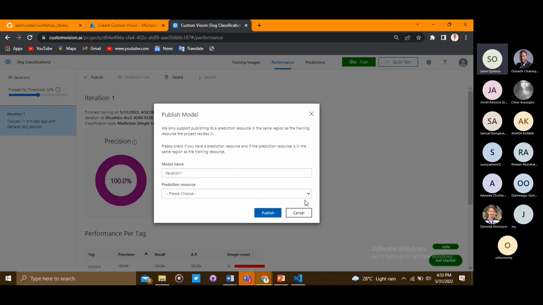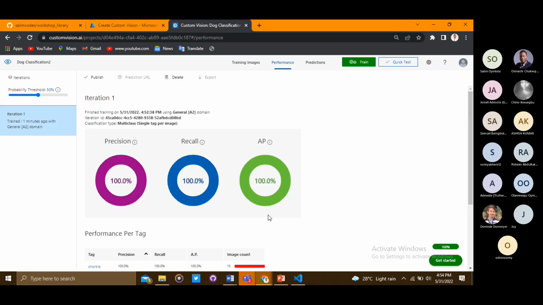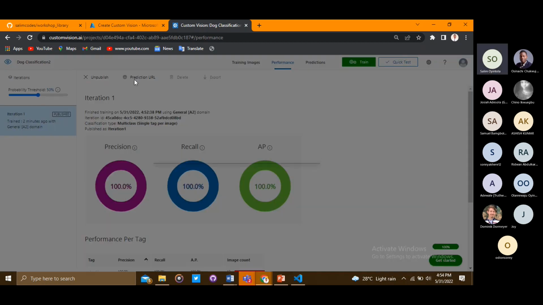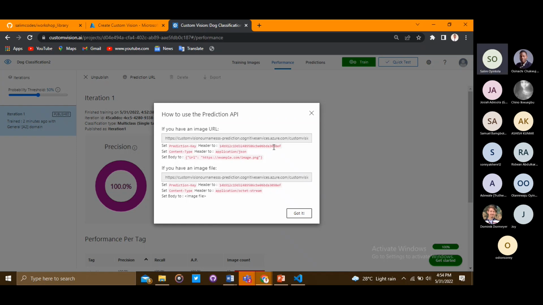Okay, situation one. Show the source. Let's have it. Yes, let's publish. So we've published it because now we see it on publish here. So the model has been published. And the next thing we want to do is, hold on, I think I made a mistake. Oh, we want to come to the prediction URL here. And hold on, I'm sorry, just give me a minute.